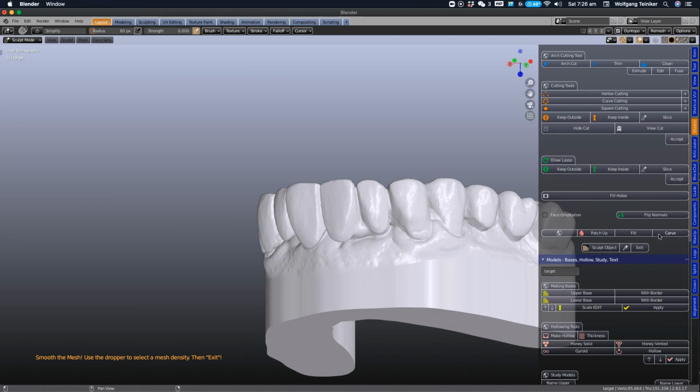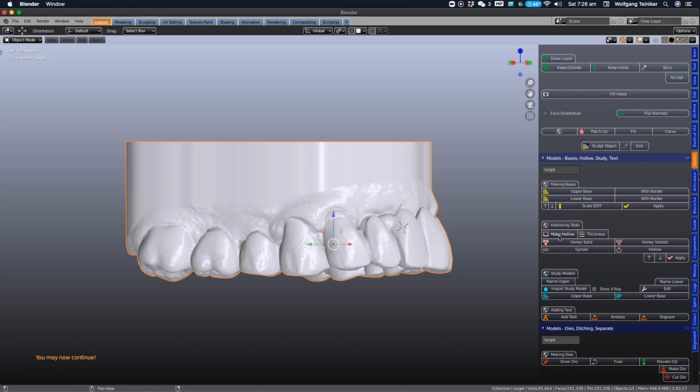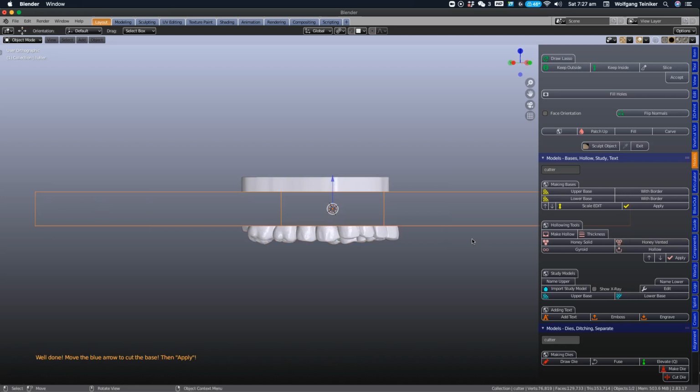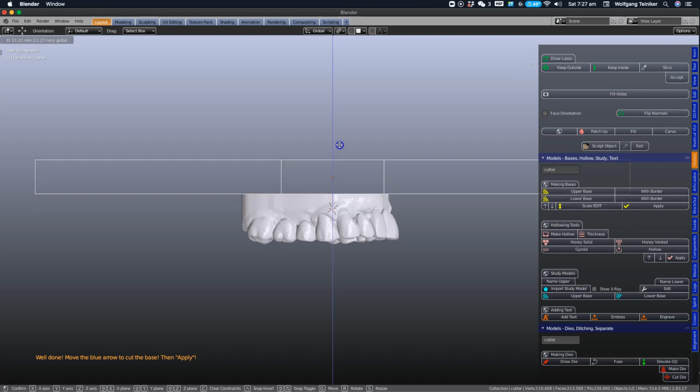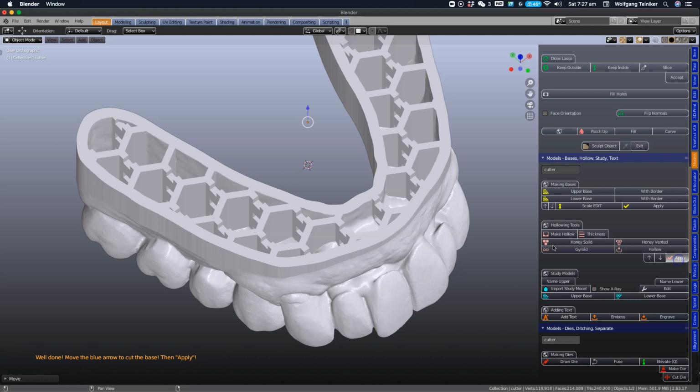Excellent. Lastly, I'm just going to hollow this. So we're going to exit out of the smoothing. Turn it upside down. I like working this way. Just going to use the make hollow. And I like using the honeycomb vented. And just pulling this tool upwards like that. Here we go, nice and neat, and push apply.